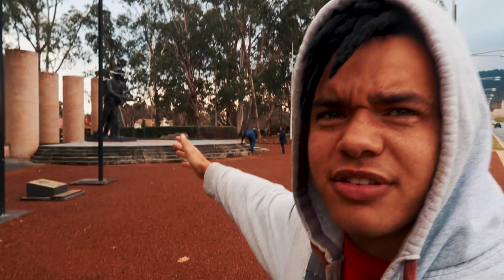And there are statues and different things here as monuments to the people in the different wars, which I think is very lovely, but it seems a little bit bare because that building up there, the War Memorial, is one of the best buildings I've ever been to or seen. So I would like this to match that more. But other than that, it is very cold.